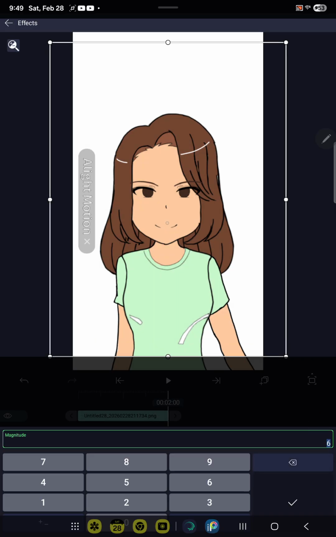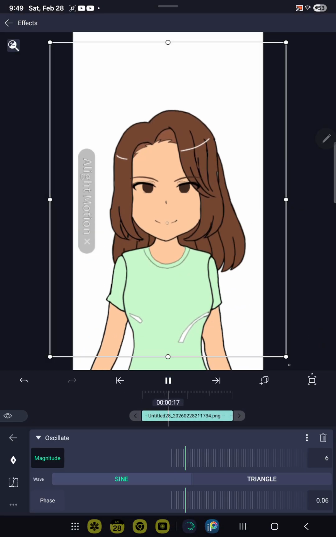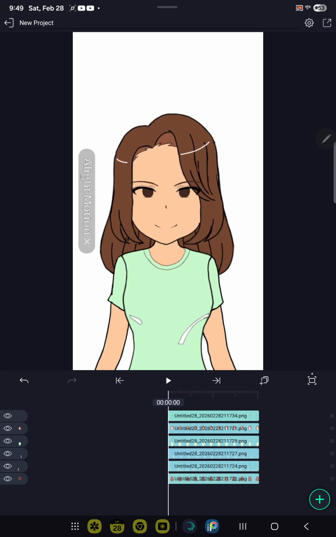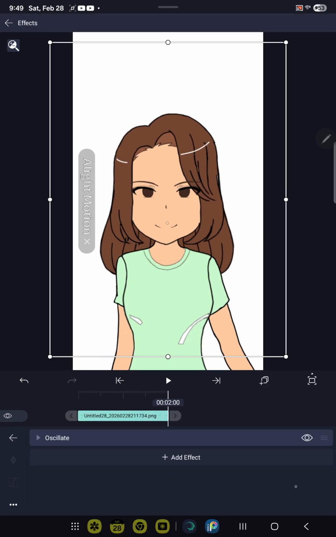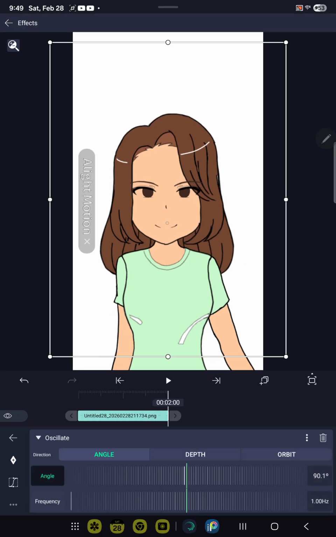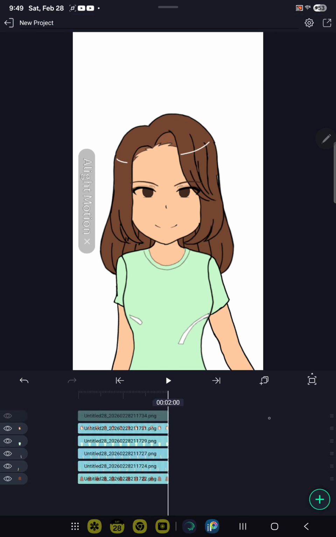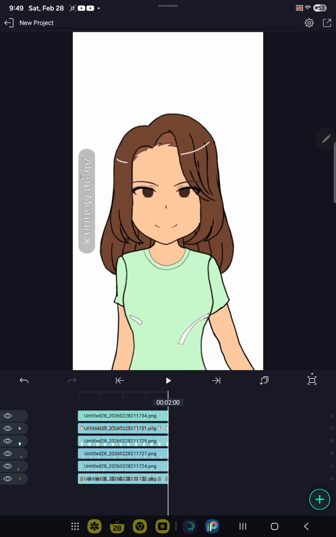Oh my god. No, you can't. Oh my god. So yeah, I'm gonna make it faster. So for this one, it'll be 90.116.0.06. Hey, this is turning better than the other one.